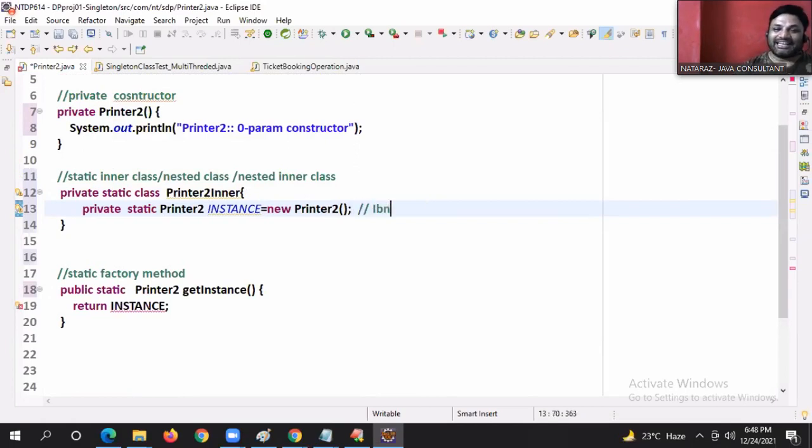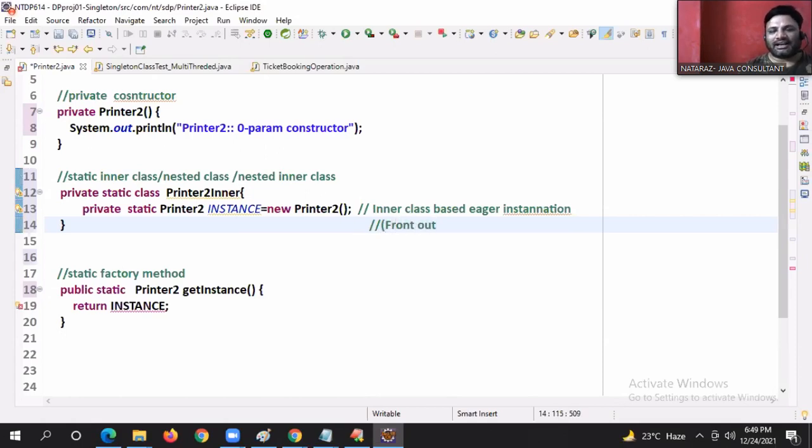Inner class based eager instantiation from the outer class.